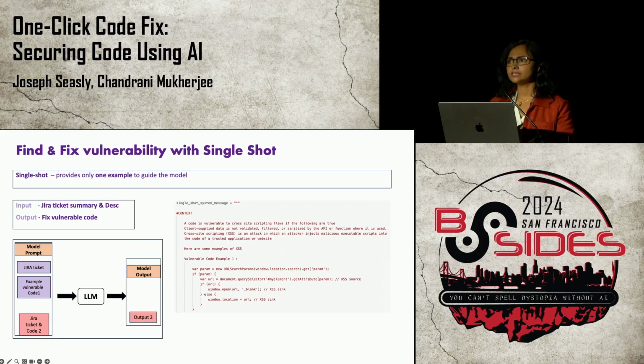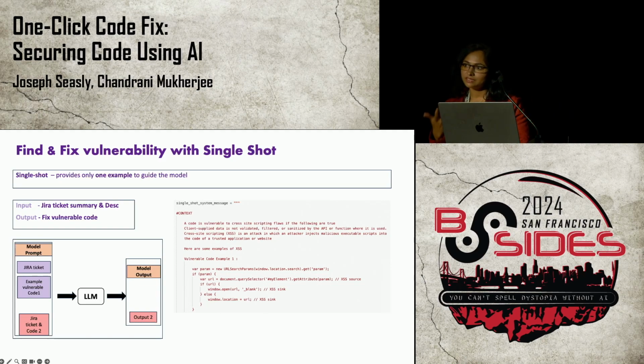Here what we saw is that if the code is very similar, it is able to detect that. But variable tracing within the same file was still a problem. For example, if a variable has been defined somewhere, later it accepts input, and then finally it is used as window.location URL, it is still not able to make that connection. Also, we had given one particular example of injection, but if the code is a little bit different, like XHR-related or stored injection, it is not able to detect it properly.